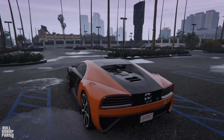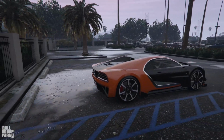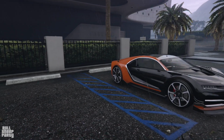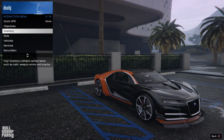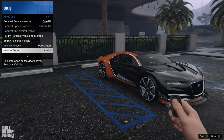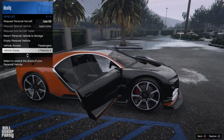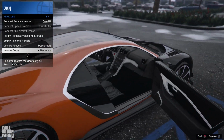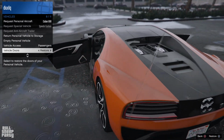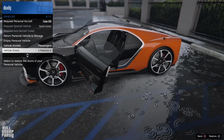And if you think this one looks familiar, that's because it's based on the real-world Bugatti Vision Gran Turismo, released in 2015. And it should be mentioned that the Nero Custom is a custom vehicle that costs $2 million, and it was released in 2016. And as far as its interactivity, you can open only the doors. But that's definitely not my biggest problem with its exterior. My biggest problem with it is it doesn't have a hydraulic spoiler, just like the real-world version. That's why, my personal taste here, I prefer the Bugatti Chiron compared to this.